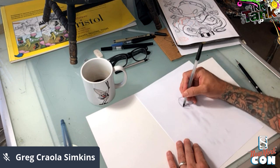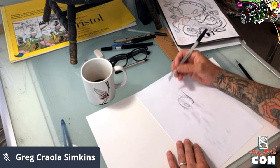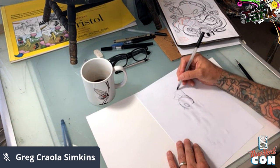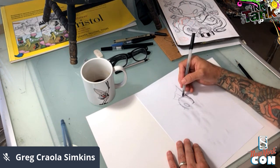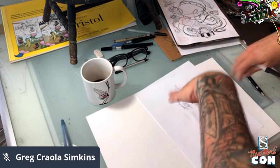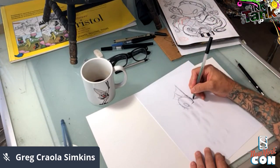I was always drawn to Felix the Cat and Mighty Mouse and Mickey Mouse, of course. But whenever I could get my hands on some of the older stuff, I'd really just dig into it. So all the pie-eyed, wobbly arms and stuff. I was totally into it. So that's where Stabby came from.